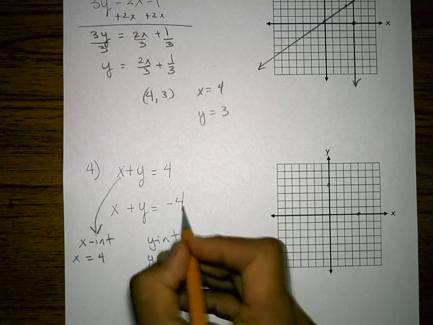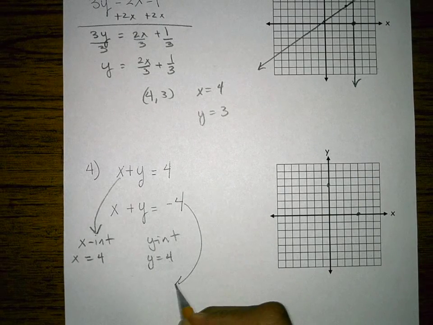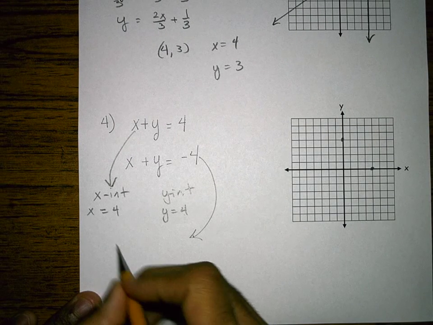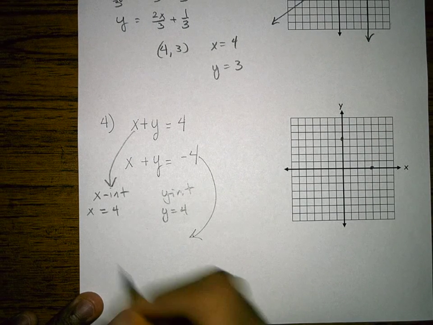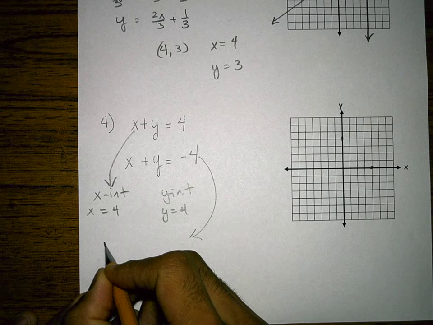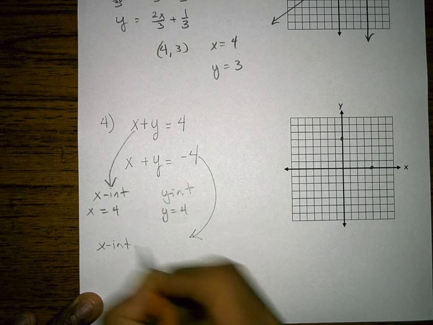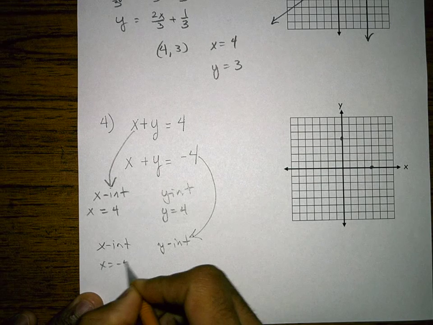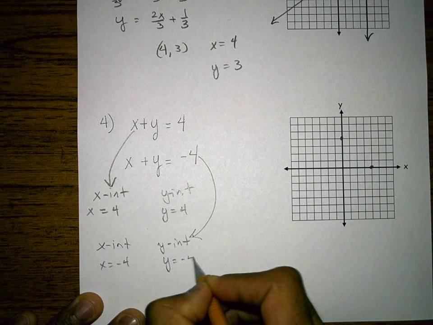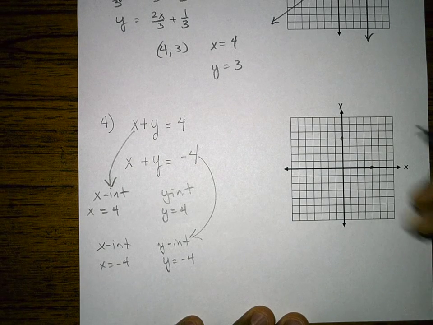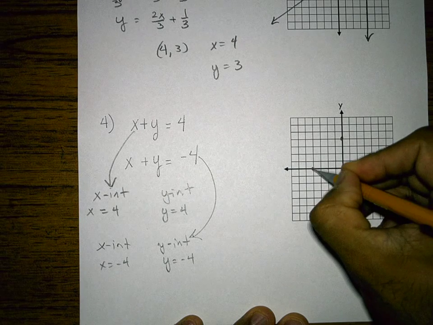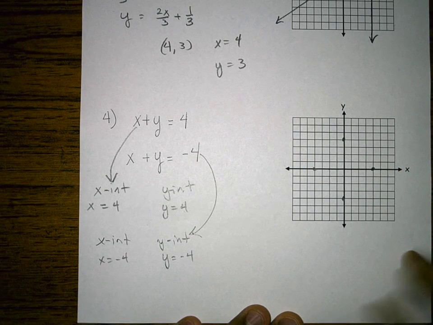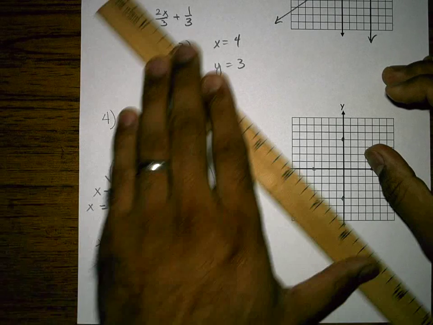Okay. And then I'm going to do the same here for this one, kind of coming down here. And I'm going to get the x-intercept and the y-intercept. So I make y 0, so x equals -4, and make x equal 0. Okay. So that's 1, 2, 3, 4, 1, 2, 3, and 4. Okay. So now I'm going to draw these two lines.